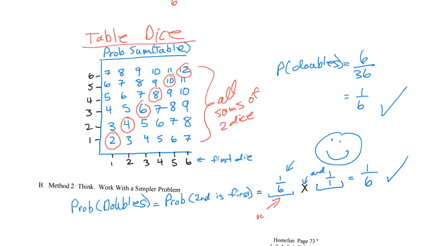So when you roll the first die, you have a 1 in 6 chance of getting a number. But then the second die must match. It's a 1 in 1, a 1 out of 1 possibility. There's no choice, right? That's why it works. And then you just multiply them together because they both happen, one right after the other. One depends on the other.